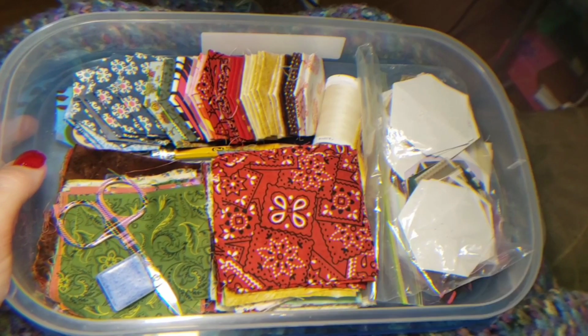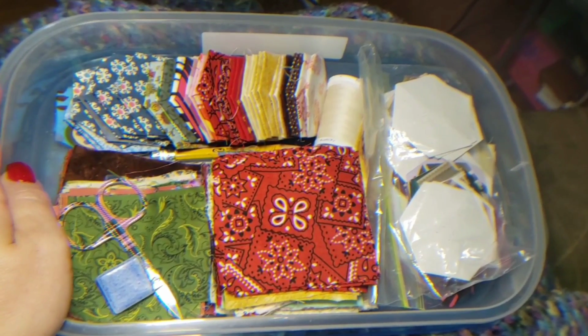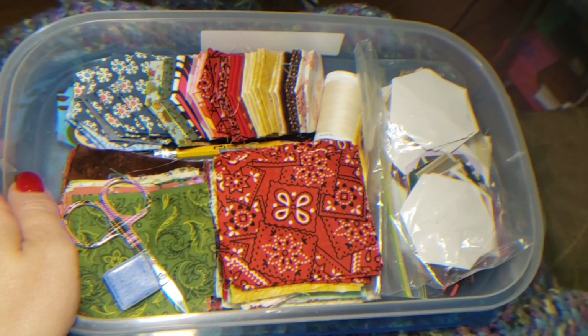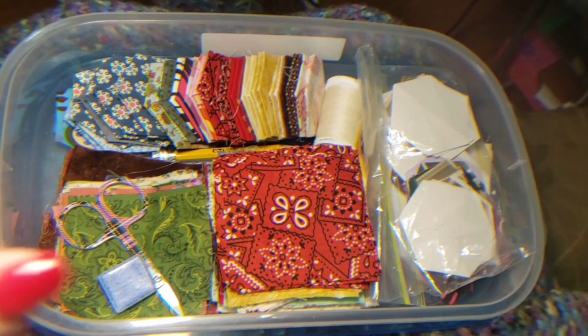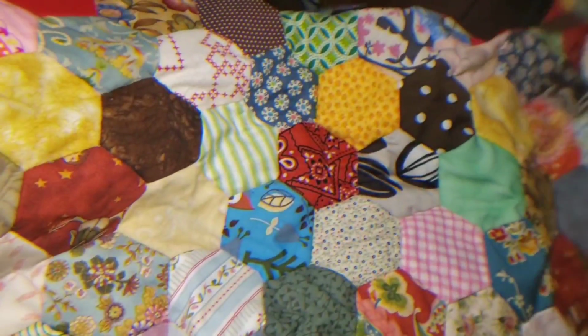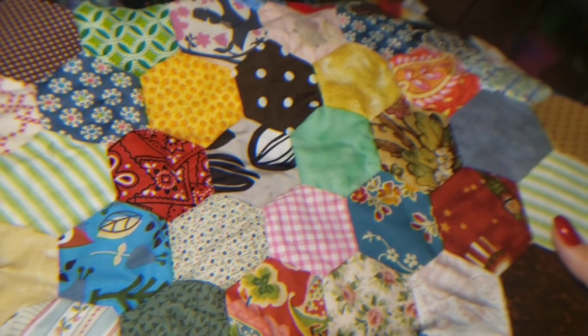So while we're learning about Frances, I thought I would work on my Hexi Quilt top that I started quite some time ago. I'll just show that to you. So this is my Hexi Quilt top. I started this, oh my goodness, quite some time ago.